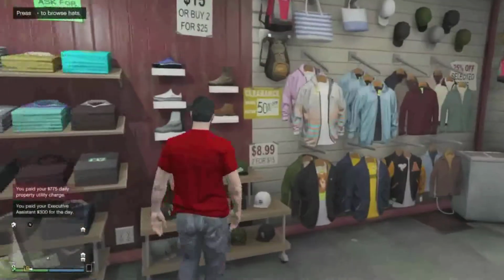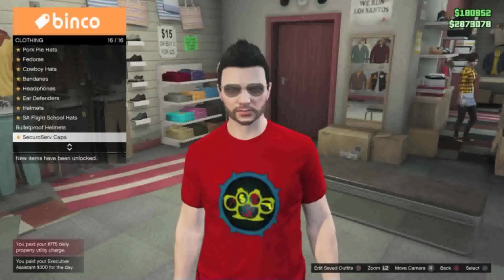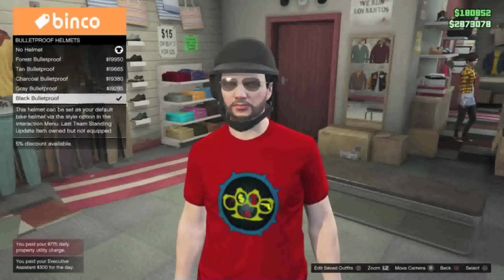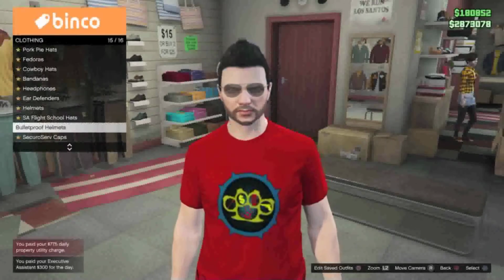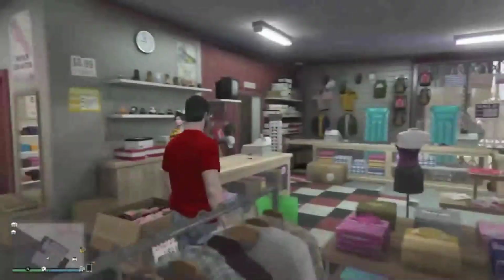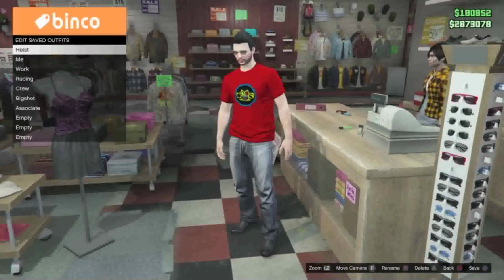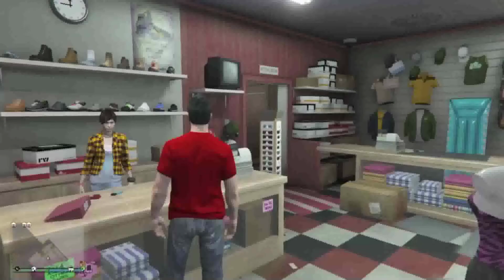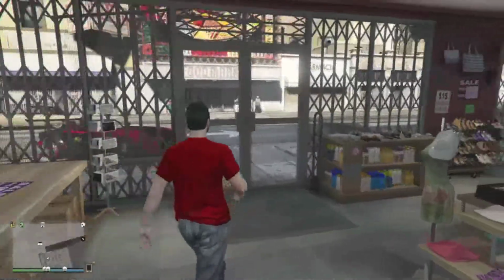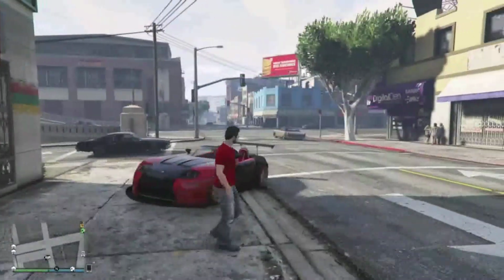So you either buy a vest or buy a suit, put that on and come to the hats and go to bulletproof helmets. You got 5 bulletproof helmets there you can choose from. You put that on and you just come back to the counter, press square to edit saved outfits, and save it. And once it's saved and you got your settings turned to player saved outfits, then you can select that suit.